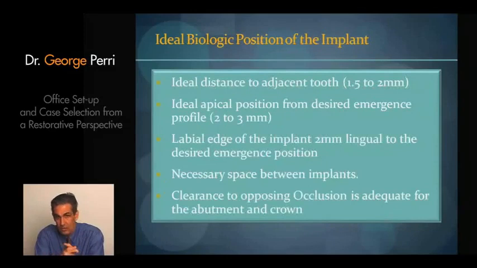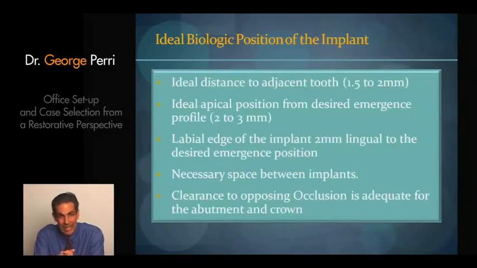The next important number that I think we should all understand is where the head of the implant needs to be to achieve the emergence profile we'd like to have. We can't place the implant 7 millimeters apical to the desired emergence profile and then achieve the predictability that we want to have. We can't achieve that emergence profile. So we need to have the surgeon understand that the head of the implant needs to be within a certain range so that we can achieve the result we want to have.